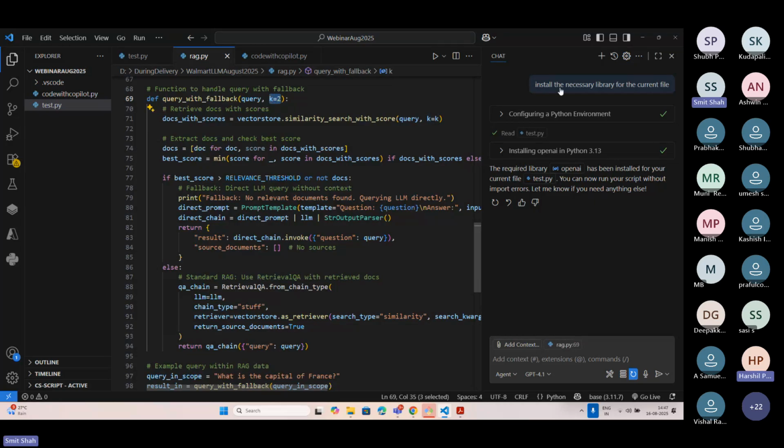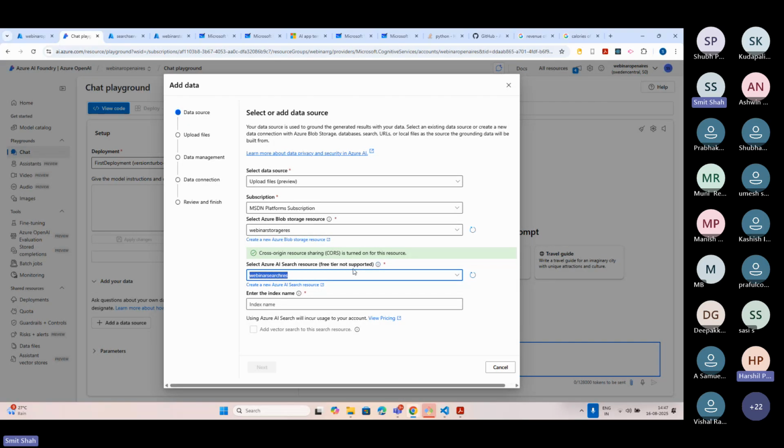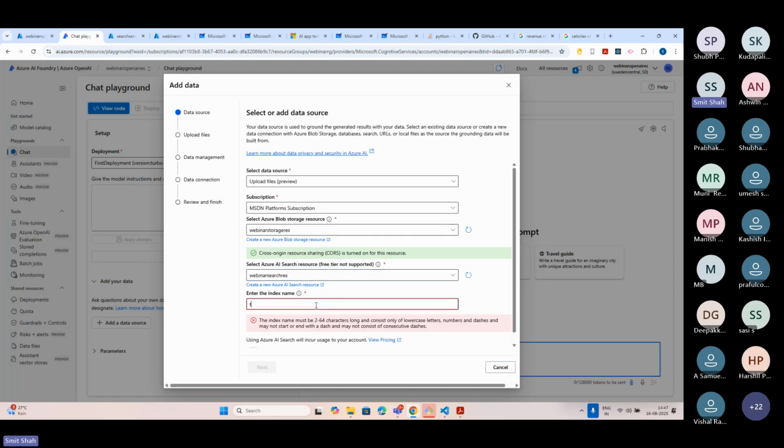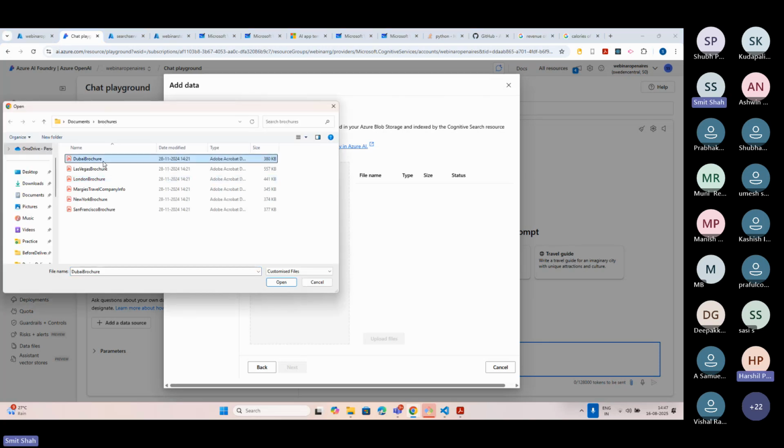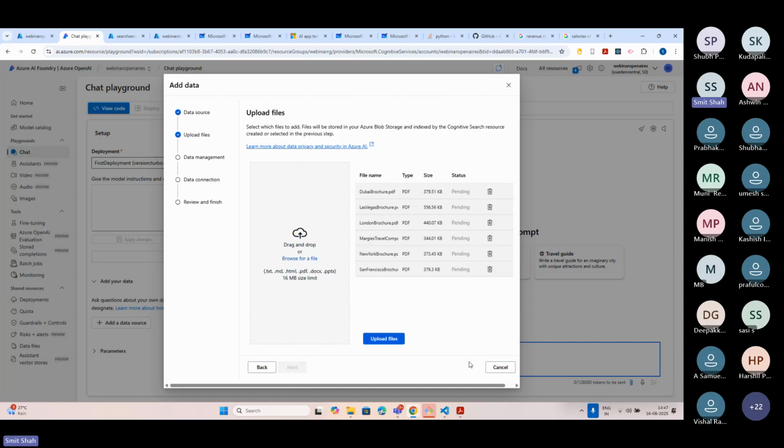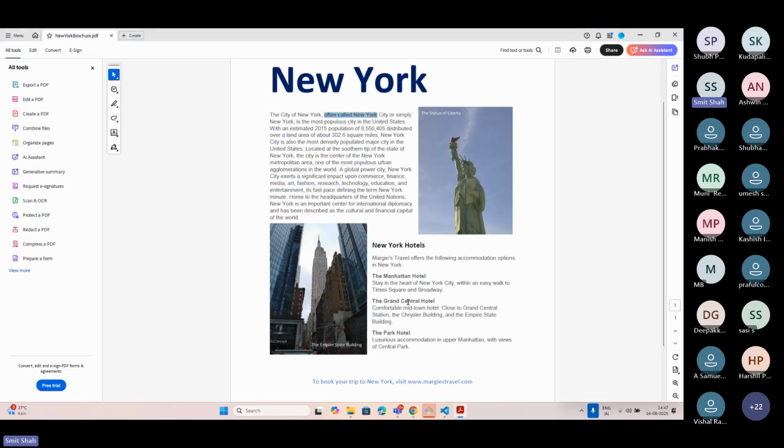So even in Azure, what you would do is, currently we are passing how many files? A total of 6 files. So we would look at the content of those files.